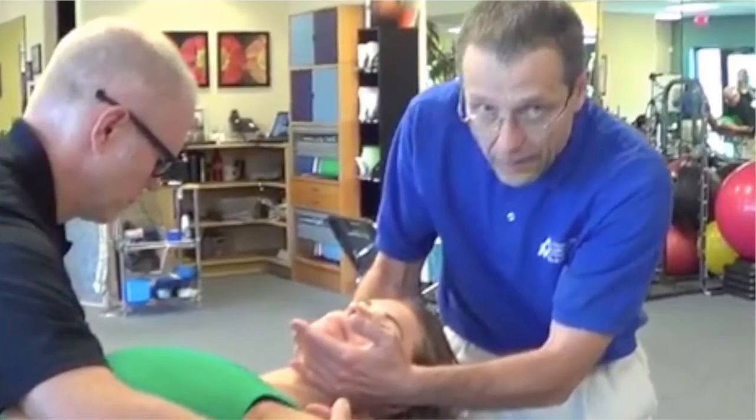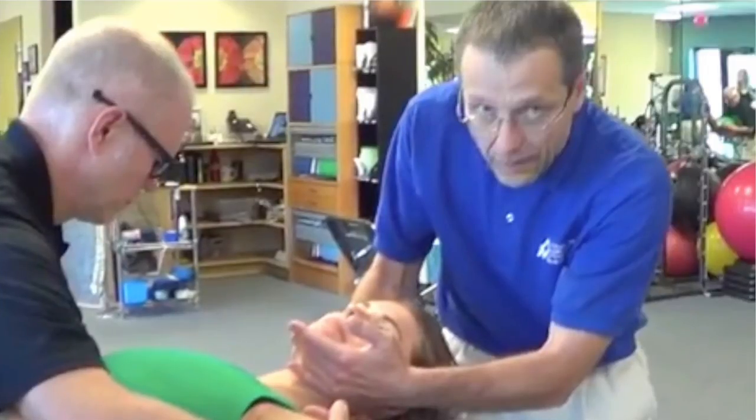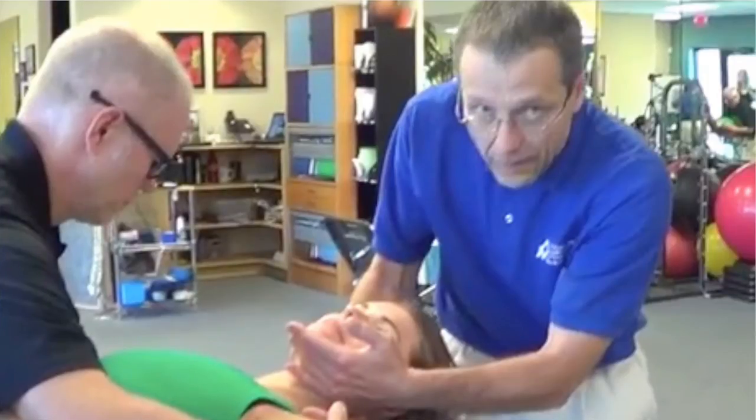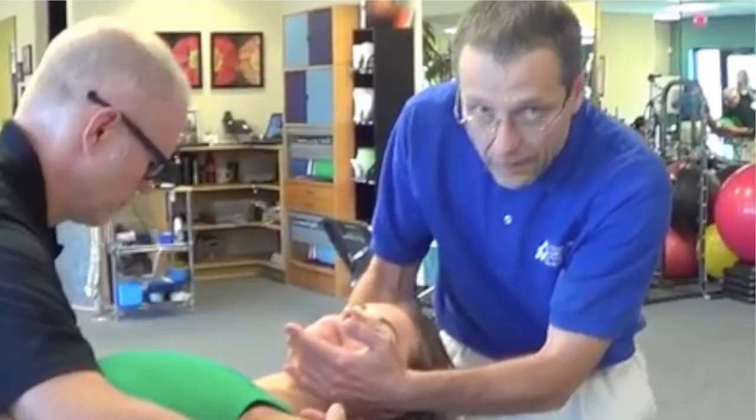I do this a lot with my clients. If their hamstrings are tight, I'm going to lay them on the massage table and put their foot on my shoulder blade and lean forward. So I am actually stretching the muscle actively versus them statically stretching it on their own. And I'm sure the physical therapist is going to have me doing this as well. I'll be sharing all of that with you guys.